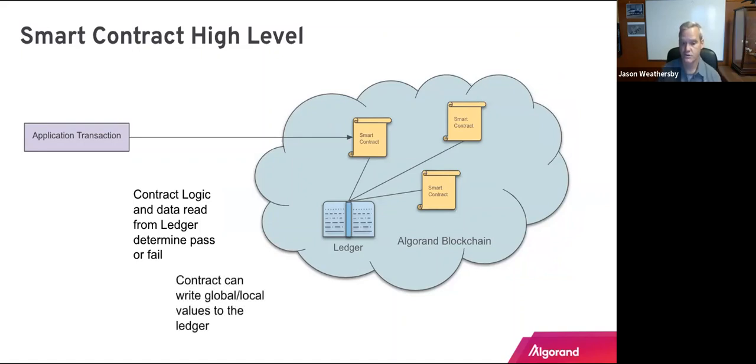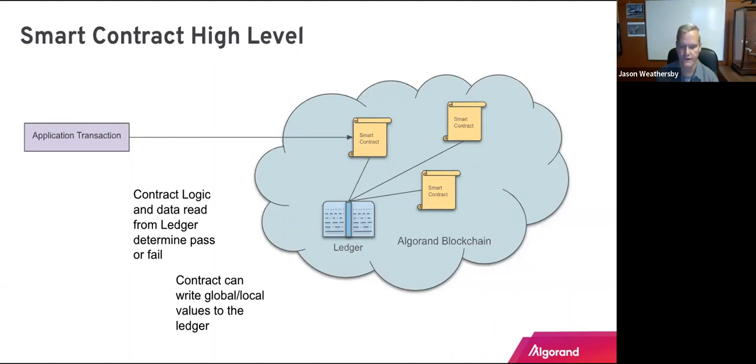One other thing it can do is write global and local values to the ledger. What those mean is I can store values associated with the smart contract. For example, if I'm doing a voting application, I can store vote totals as a global variable. Then I can also store local values for anybody who opts into this smart contract.